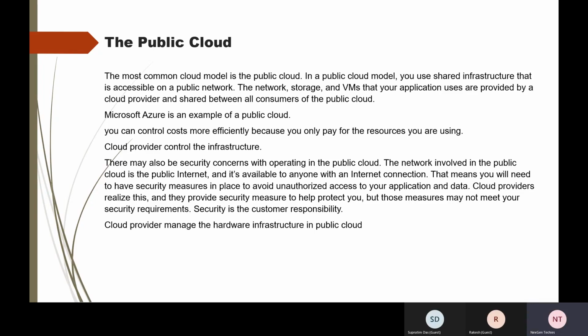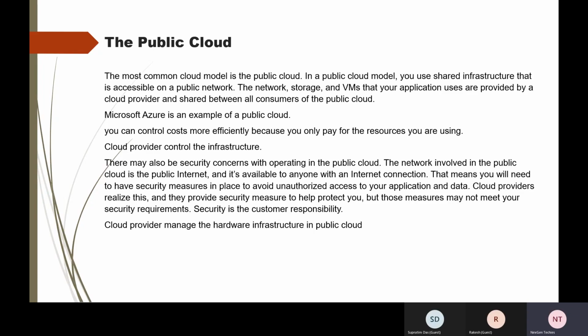So cloud providers provide some security features, okay, you can protect your resources in the public cloud. But those security modules or tools provided by the public cloud providers are not enough. That will not meet your requirement.